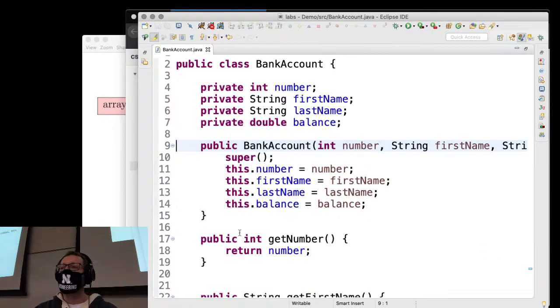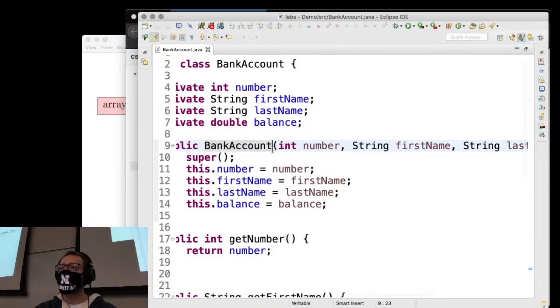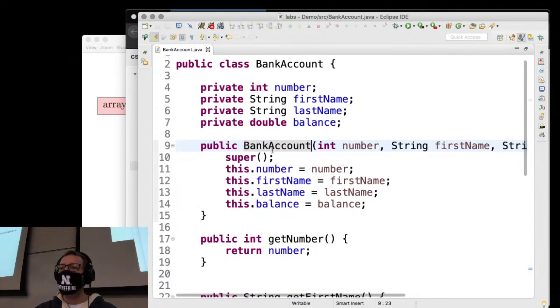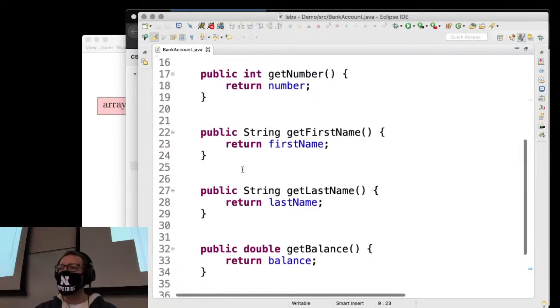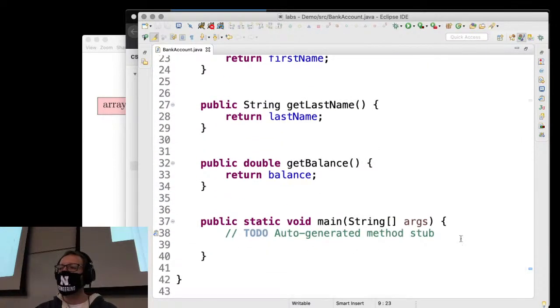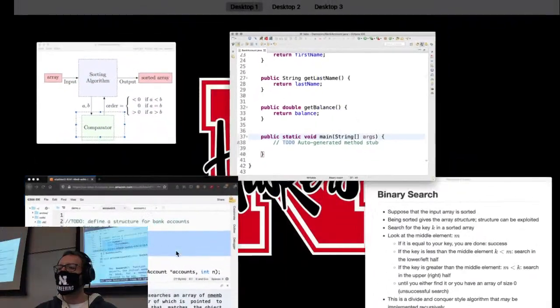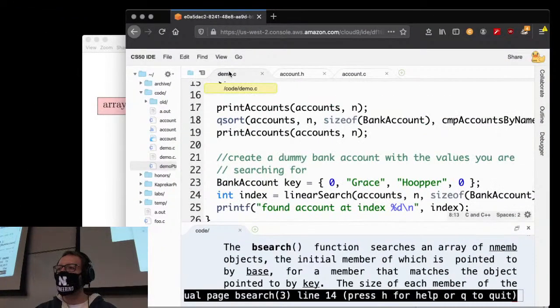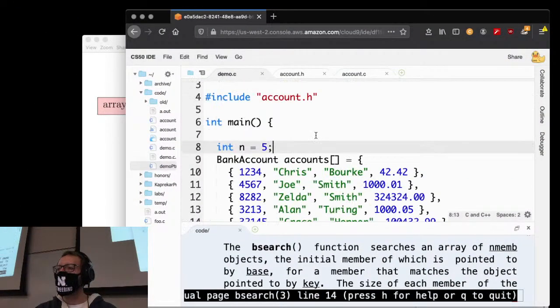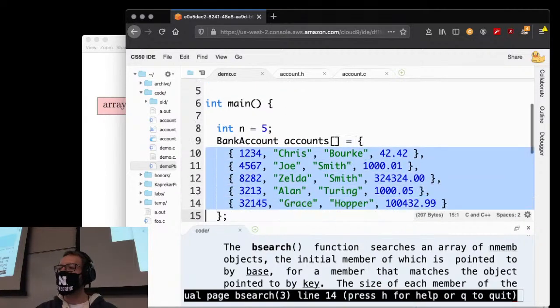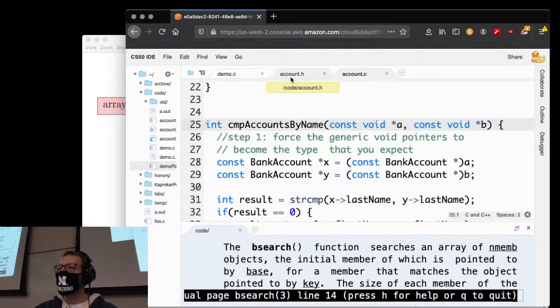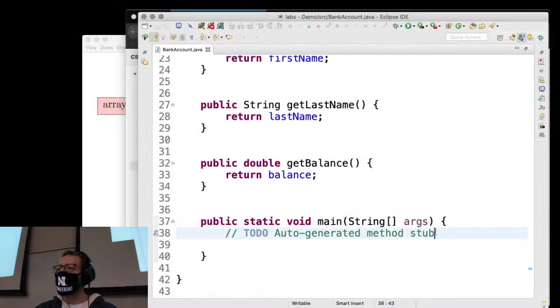Okay. So there's my constructor. You can construct a new one with those four elements. It follows good design here, this dot. All the getters, and here's my main. Right? I'm going to go ahead and steal the same data that I had over here. These four things. And I'm immediately going to just deal with lists.